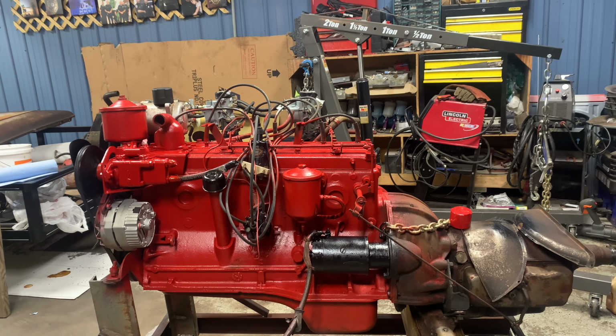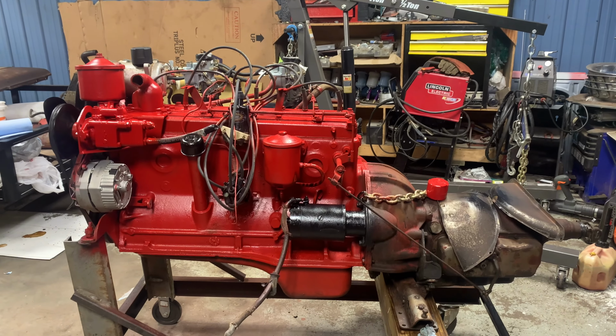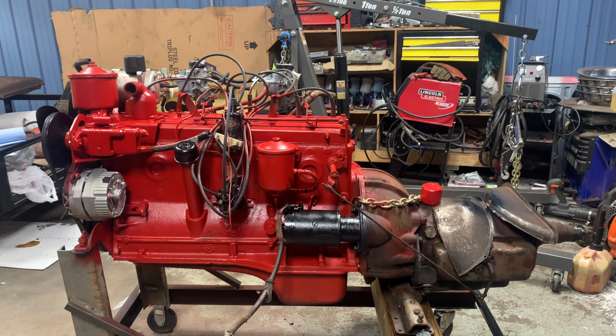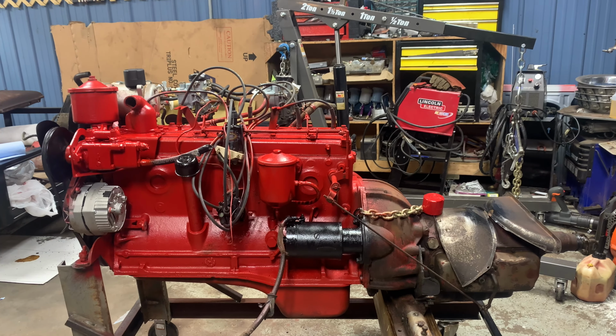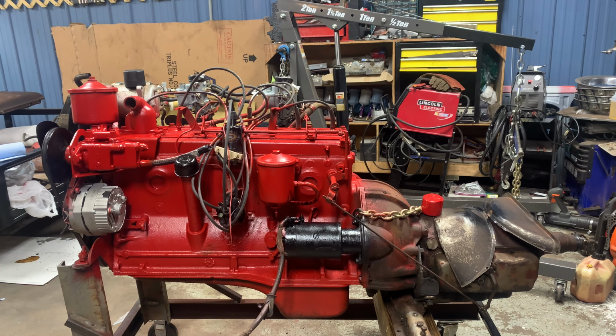So at that point, it was no longer a drip. It was an outright just pouring out. So I went ahead, pulled it, and that's the next step.